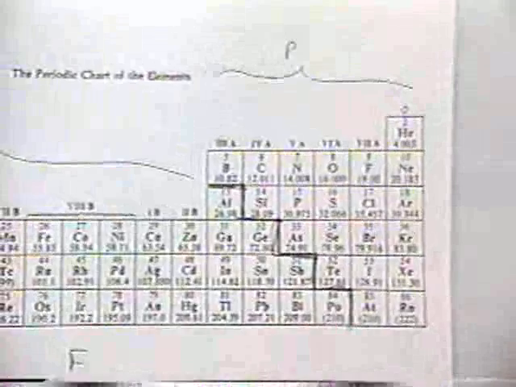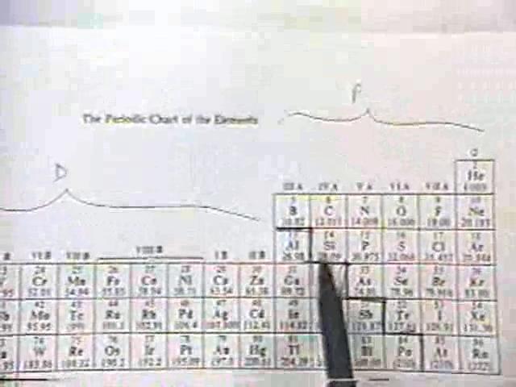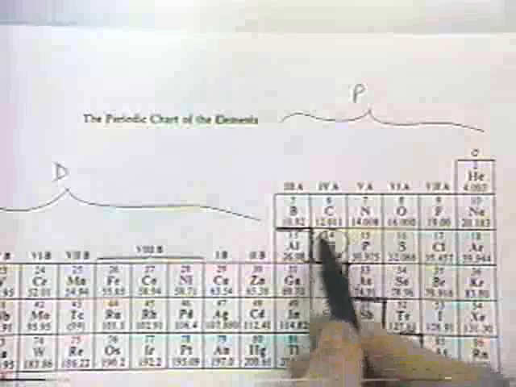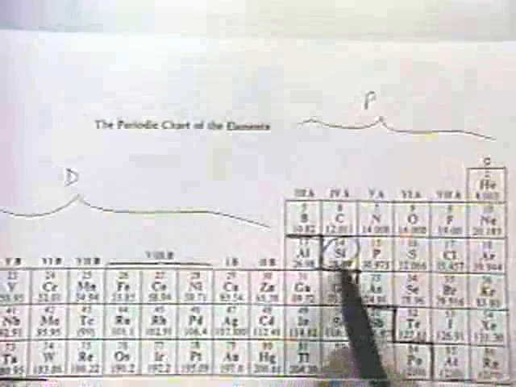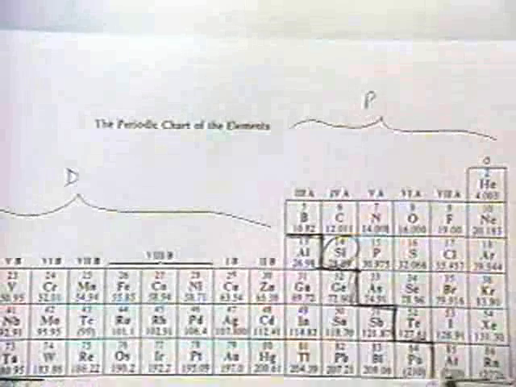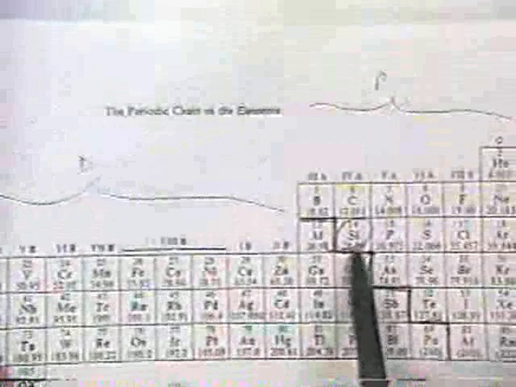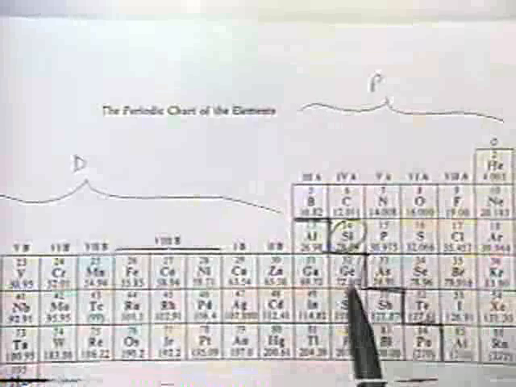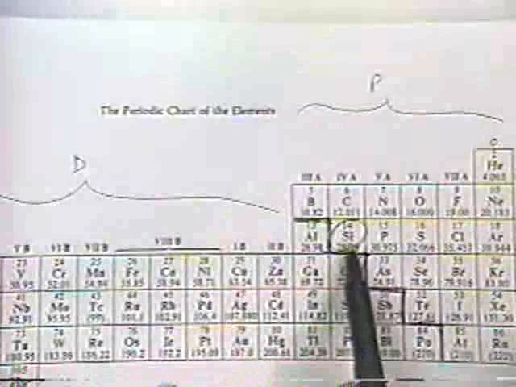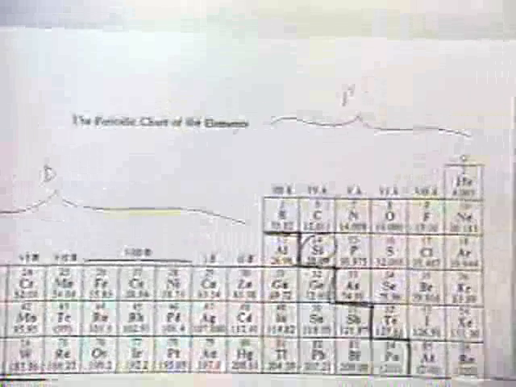Chips or semiconductors are extraordinarily important to our economy in the information age. And here we have silicon located right there. Most of the chips that we use nowadays are based on silicon. And silicon has 4 electrons in its outer orbital. You can see that: 1, 2, 3, 4. And so it's halfway to 8. And it turns out that if you have 4 electrons in your outer shell, it's a little bit stable, not as stable as if it were argon, but it's pretty stable.